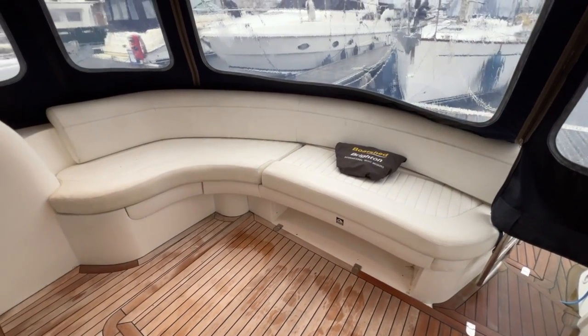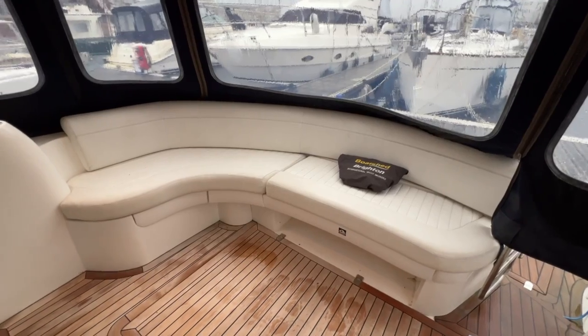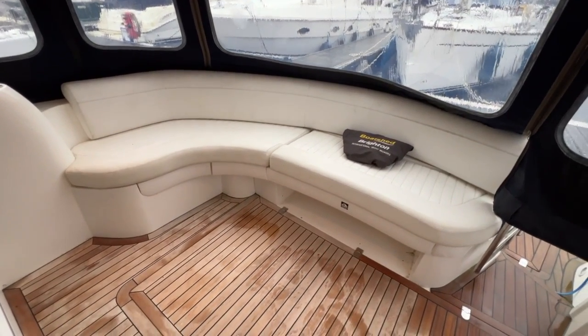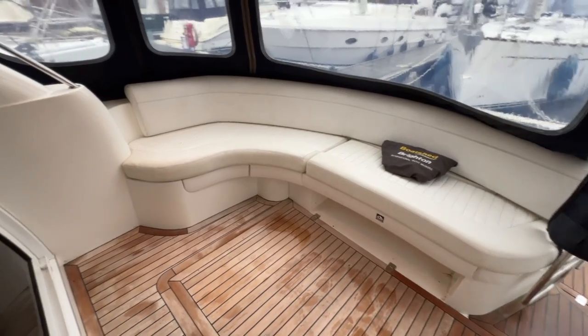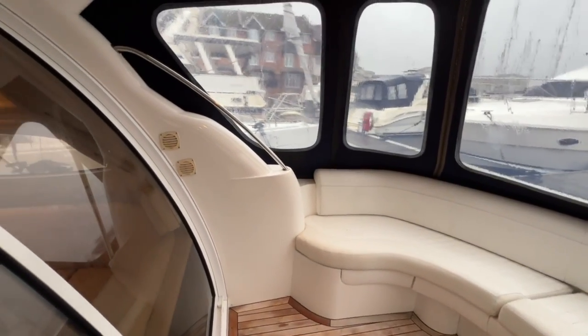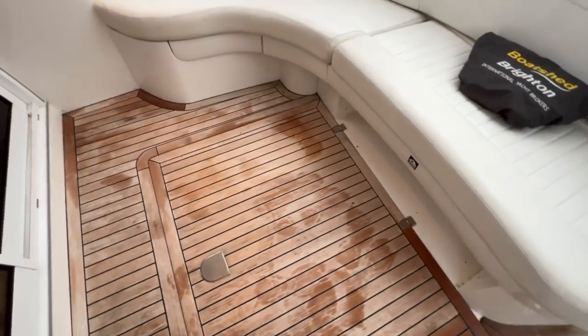The seating comes out in the form of a bench seating along the stern of the cockpit, and it just comes around to the starboard side there a little bit. We have provision underneath here for stowage for a nice big life raft. We have a nice big cockpit locker under here, a step up on the starboard side there to the starboard side deck, and more than anything, just lots and lots of room in here.